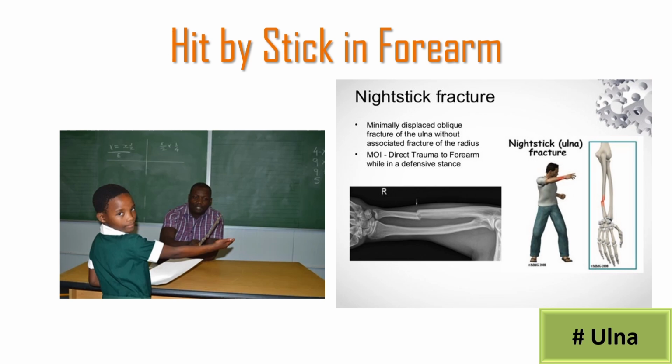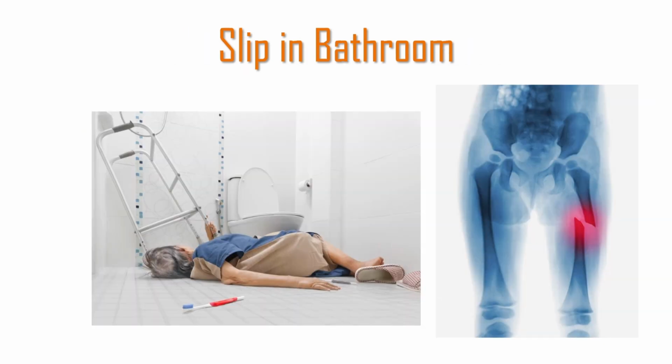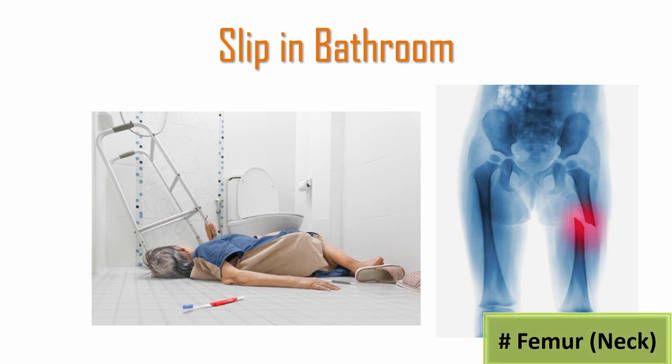Next comes slip in bathroom. Again, it is common in case of old people, and it causes fracture of femur, especially around the neck. According to the part which gets affected, you may get hip fractures, especially in elderly people. Other than that, wrist fractures and head trauma may occur. But the most common thing is femur neck fracture.